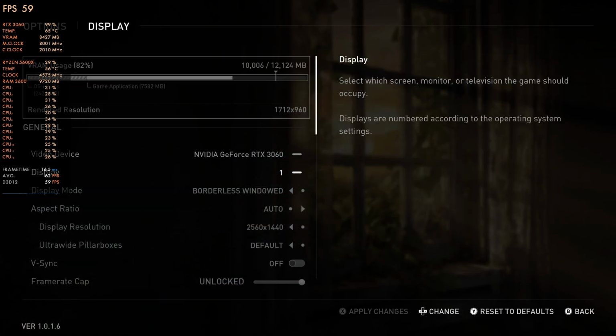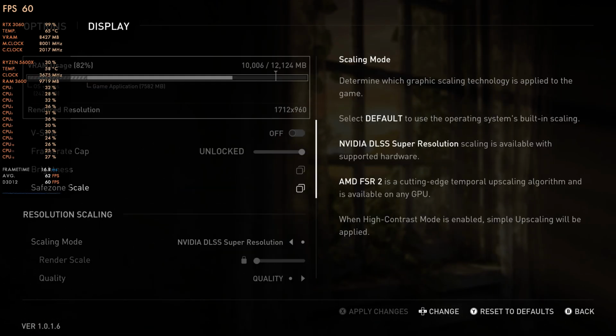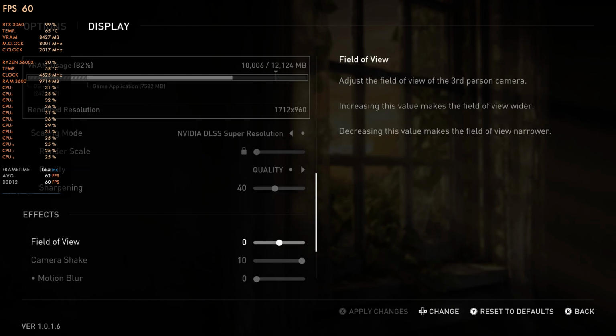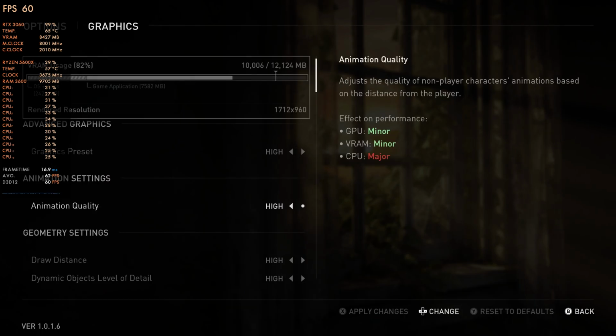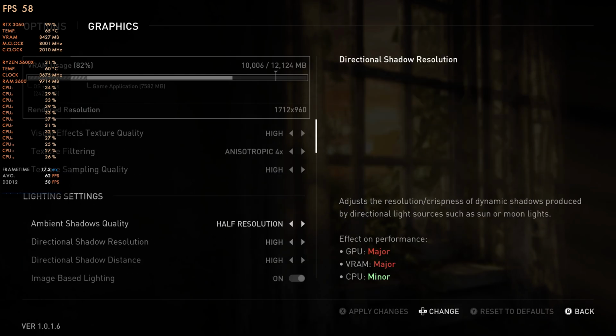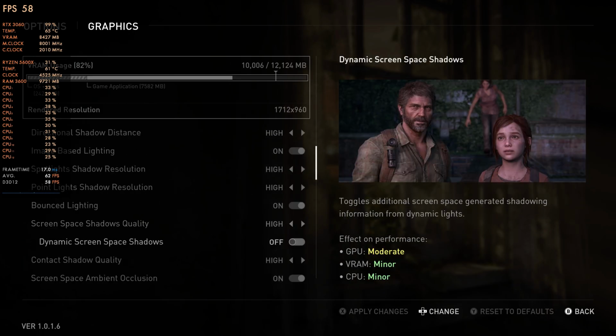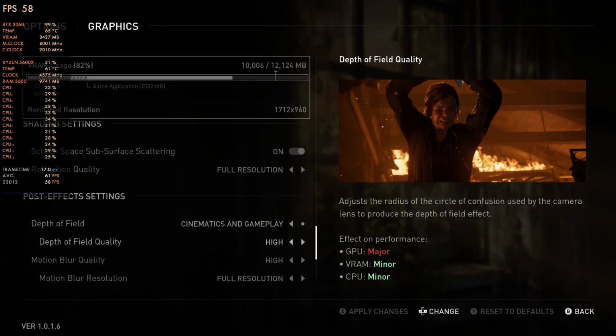So 1440p is my native resolution here, and we're going to be running unlocked frame rate, no VSync, with DLSS on quality. And we're going to go through a few different settings later on as well. As far as graphics, this is on the high preset with no custom tweaks along the way, just to keep things easy in this video. When the game does get fixed up, I'll probably do a best settings video, at least for the Steam Deck, maybe for the PC, but we want to see some fixes first.